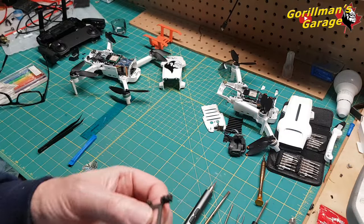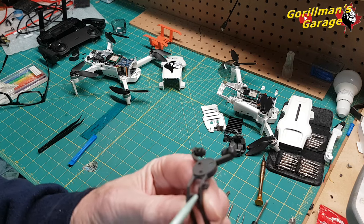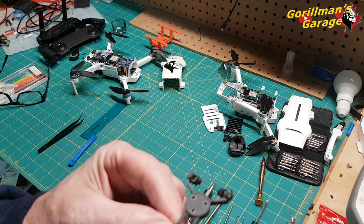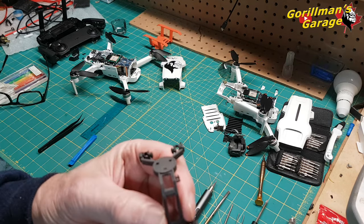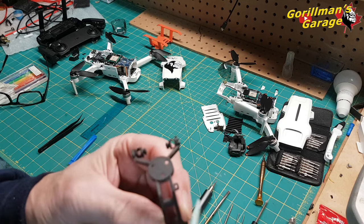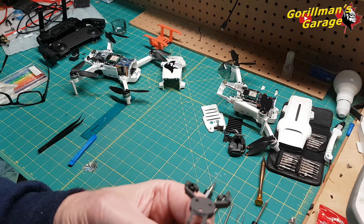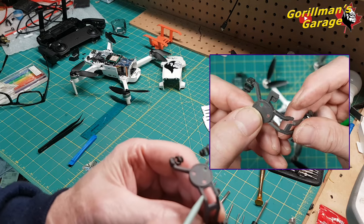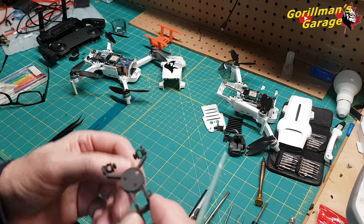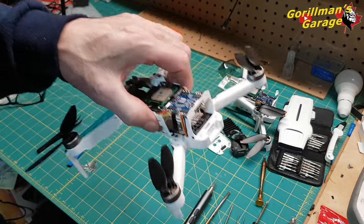So as I said, this is the version one. There is no appendix here. What they did was they put the wire through a channel here. But in the version two, they opted to do it differently, I guess to keep it out of the way. Don't know. But mine broke. It broke here, so I glued it there. This whole arm came off and broke there, and here, and here. Well, actually, up here and here. So I had two pieces. And I've got this back in, and I'll show you what happened after.